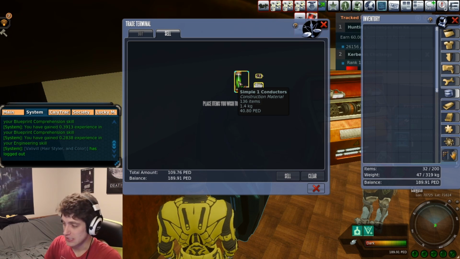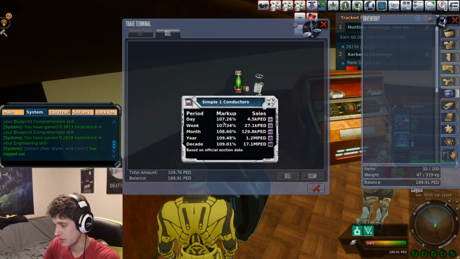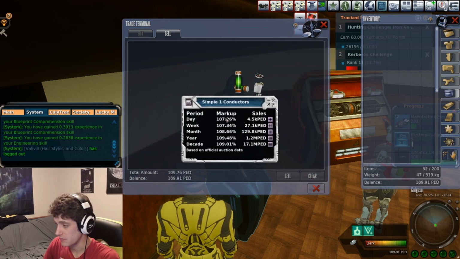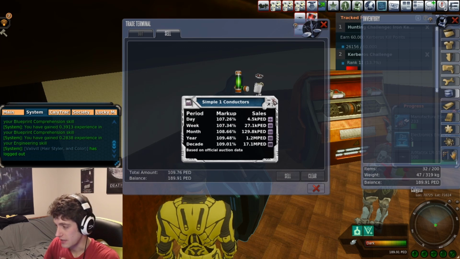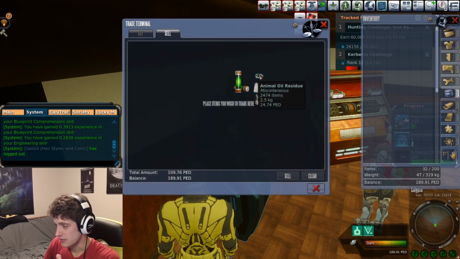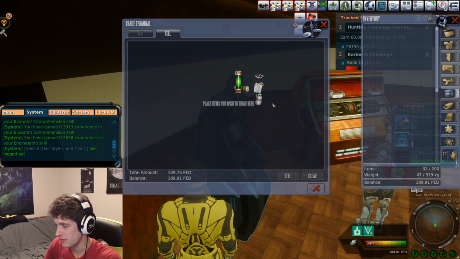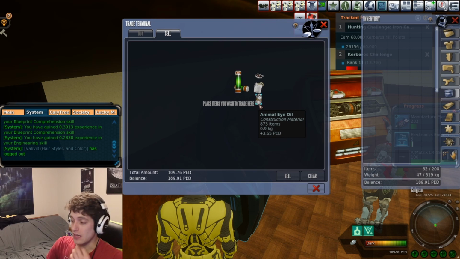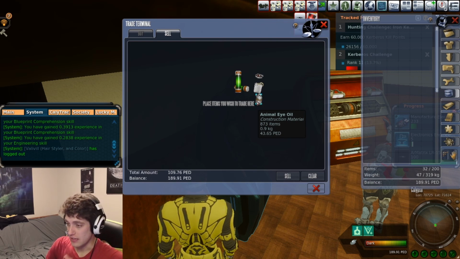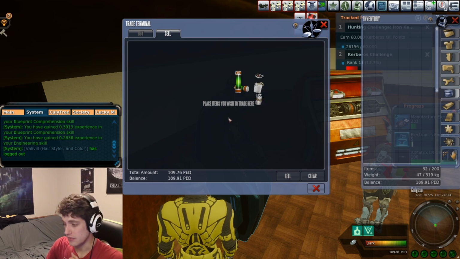So technically by this, we made a profit. Actually, we did make a profit and a little bit extra, because this has actually decent markup. Usually you get anywhere from 105 to 110 if you're lucky on simple one conductors. So that's not bad there. And then this doesn't have any markup, I don't think. Maybe if you find the right buyer, you can get a little bit of markup on that. But overall, I'm happy. I didn't lose ped. I got skill out of it. That's the biggest thing. And then we'll get a little bit of markup on our simple one conductors.